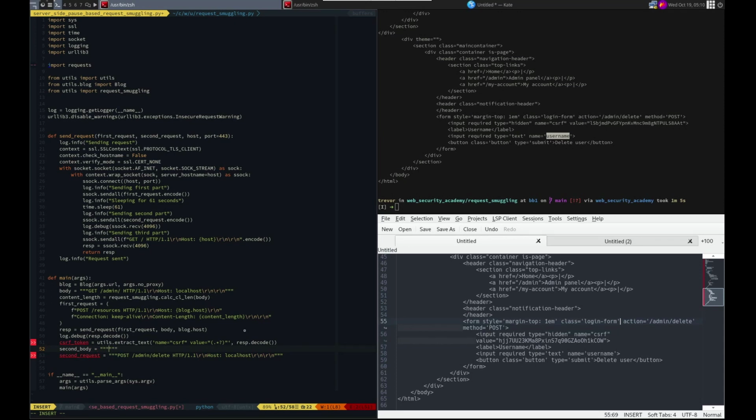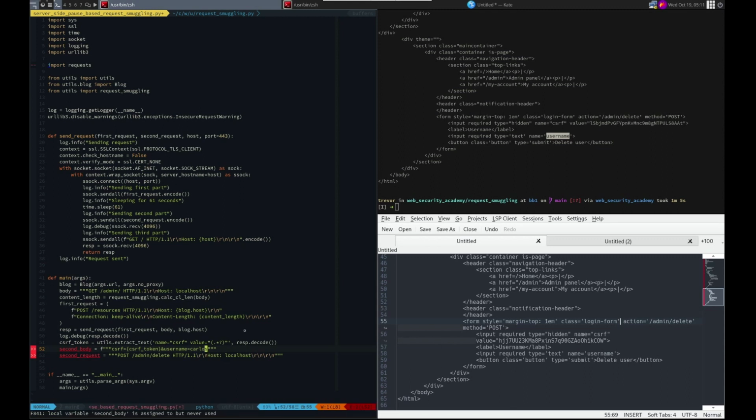We're going to do CSRF equals CSRF token, and then ampersand, username equals Carlos.